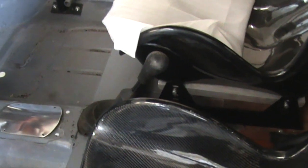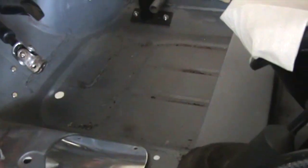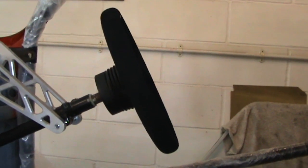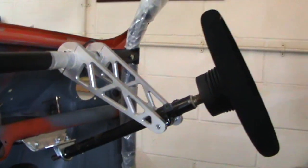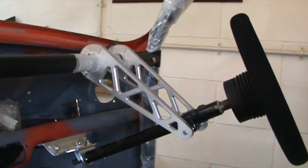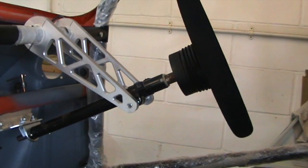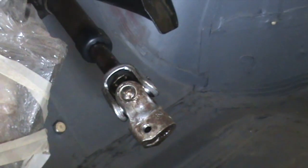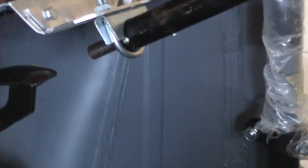On the inside, the gear lever is now in position. I've changed over the gator - that's now a Mini one rather than a Nissan one, just because it's a better scale for the car. The important thing is the steering column itself is now in. It's a 330mm steering wheel with a suede rim - it's quite a nice wheel. These brackets fit to the cage; they're an off-the-shelf part and fairly readily available. That's then coupled to a Mini steering column which has been cut down to length. And at the bottom here, what you can see - I'll just zoom in - is a coupling from an MGF: a double swivel joint to connect from the end of the rack down to the floor where the steering rack comes through.